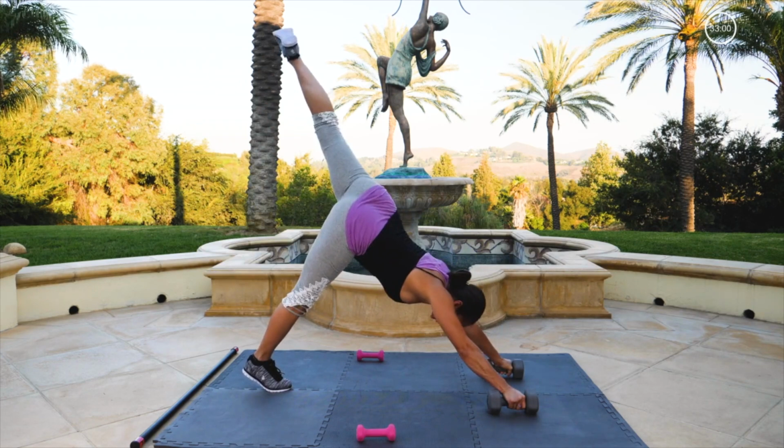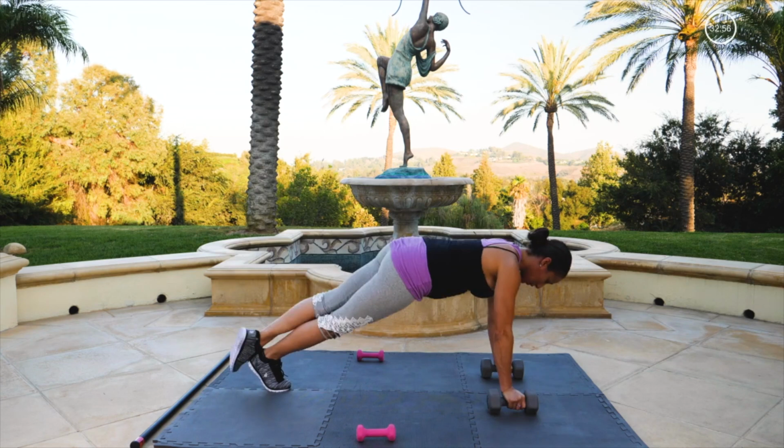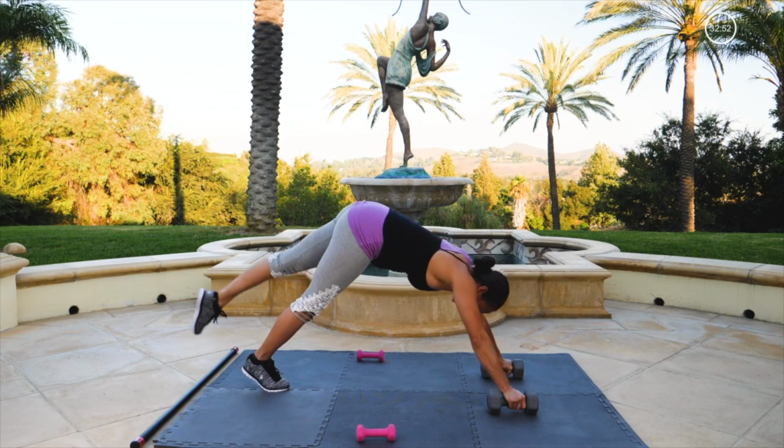Four. Three. Good. Pendulum swing. Squeeze that tushy. One. Back down. Take your booty to your heels and stretch.